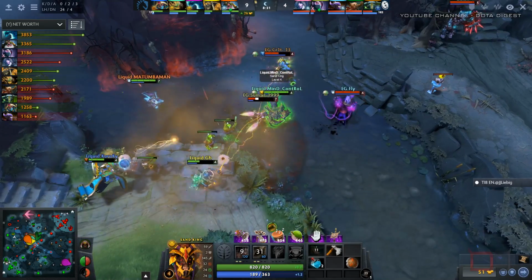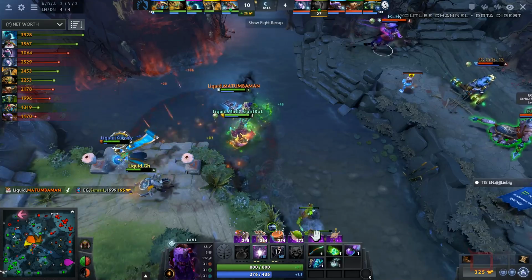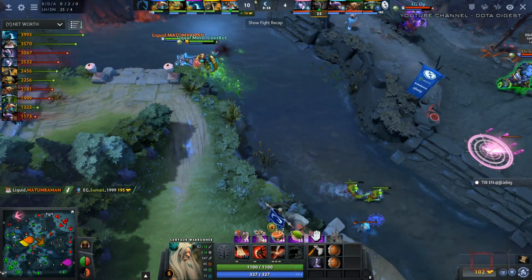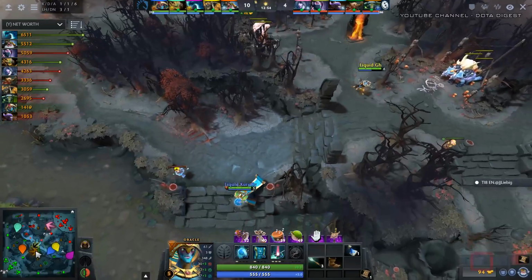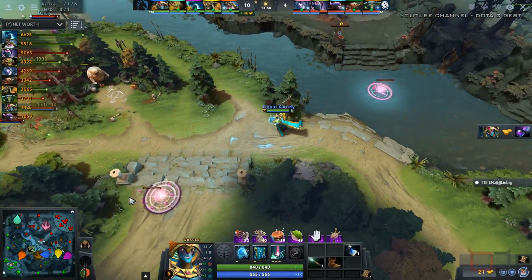Matumba Man's here too. Doesn't have any more shrapnel charges, but this should be enough damage. Great body blocking there from Mind Control. The Nightmare, but it's not enough. And EG in a really good spot. They've taken mid, they've defended their own mid tower.